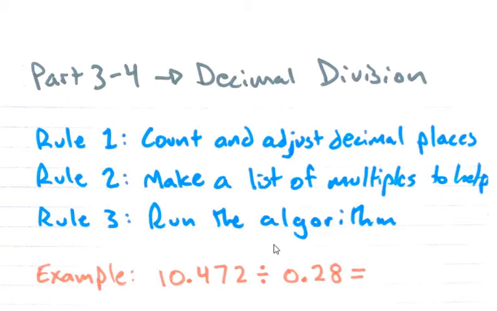And rule 3 is just run the algorithm. We're going to get to what that means. Rule 3 is like do the work. So that's not super helpful as a rule. Oosh, there's no way around it. This is tough. Let's get to it.